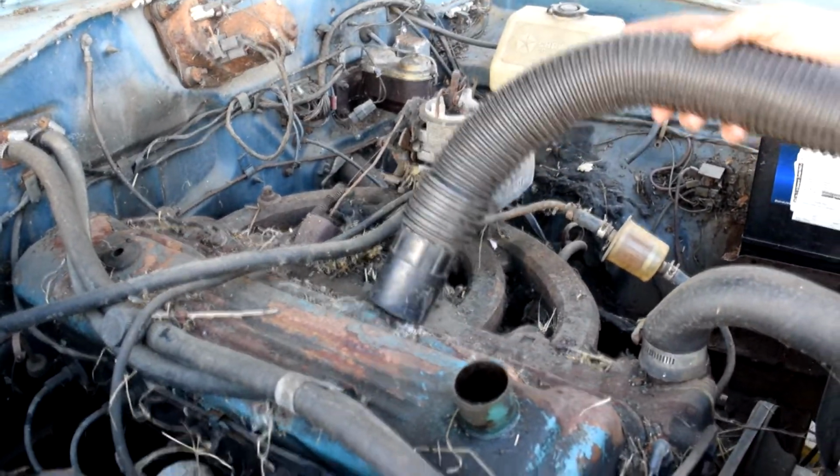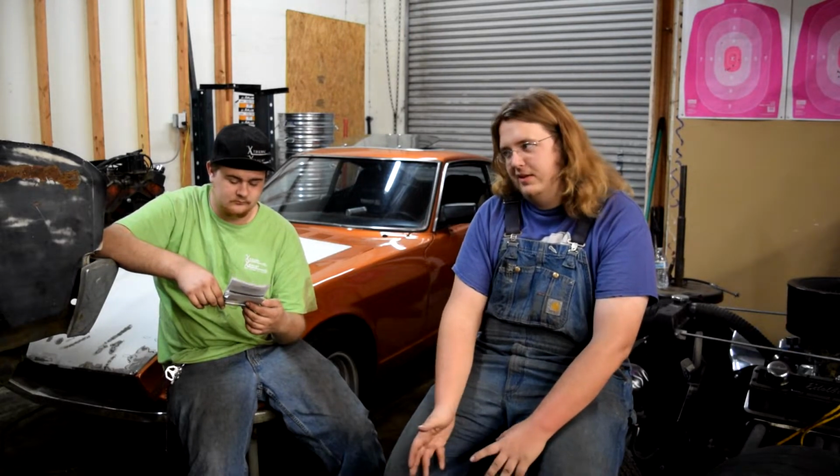Tyler works for Union, so he's got all the money. At this point, he gave us a bunch of cash, obviously, to buy the car, gas, pay your dad, and a couple of little things here and there. And we spent all of it. So it ended up taking a little bit more gas than we thought. We had no money to go buy tires, because that was the biggest thing. We needed to get tires. We needed to get this thing rolling.